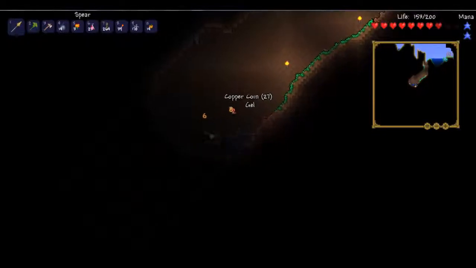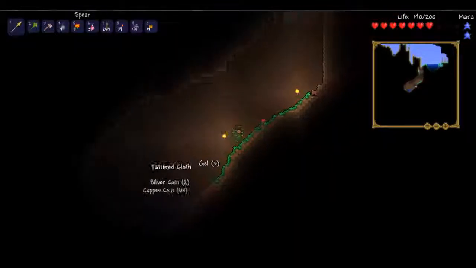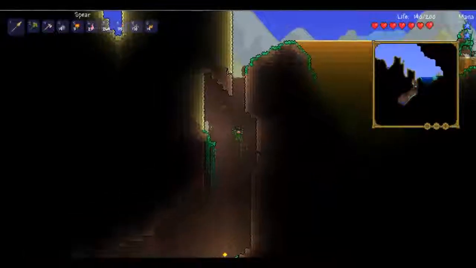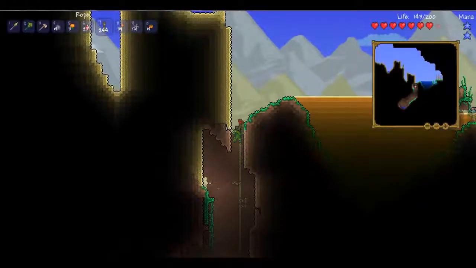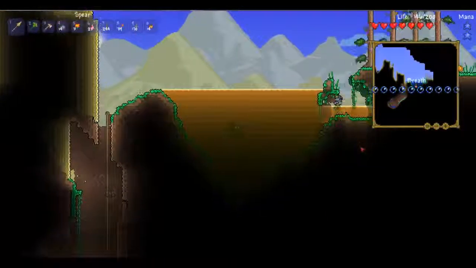This is a goblin scout. What he does, he drops a piece of tattered cloth, and you can use it to make a battle standard. And what that does is it summons a goblin army, which, there's 2 of them. That means I can probably summon a goblin army soon.